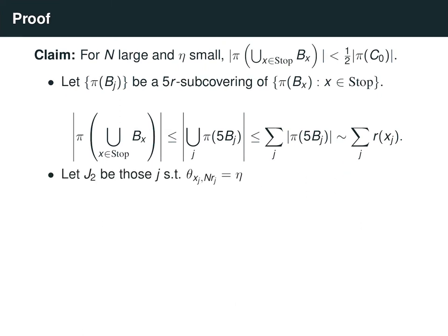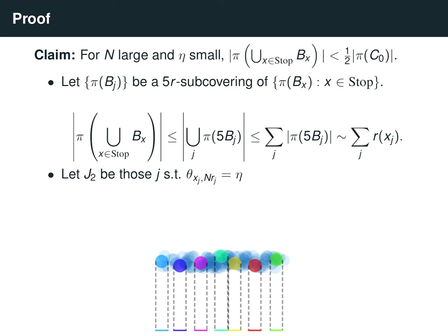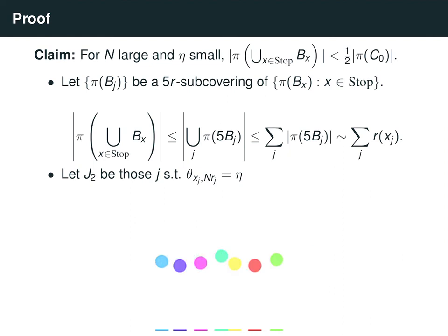Okay, so this is just the text retained from the previous slide. So let's visualize what's going on so far. So let's suppose that these represent all the stop balls B_x. So this is before taking the subcovering. So what we did was we looked at the projections of these balls, and we took a 5R subcovering or subcollection of the projected balls. So these will end up being disjoint from each other, and that will imply that the balls that projected onto these intervals will also be disjoint. Okay, so let's suppose that all the balls in this picture actually come from the collection J2 now. So these are all balls that project onto disjoint intervals.